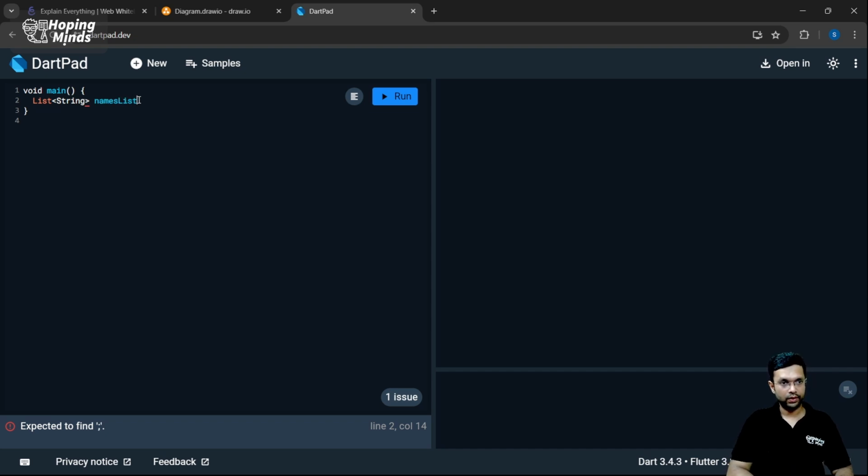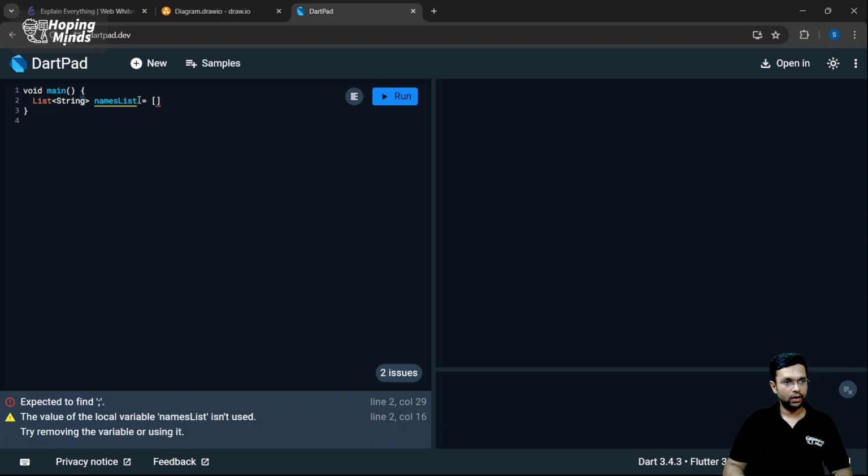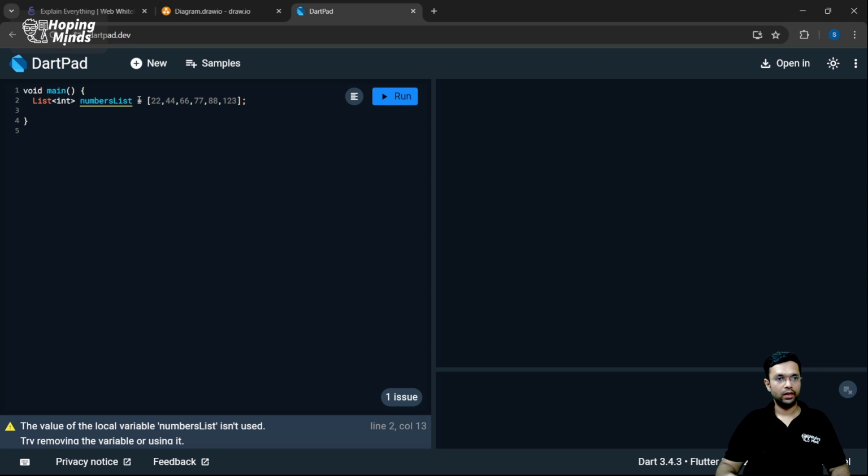Let's say we have a list of names, or in fact I'm going to change this to an integer and switch this to numbersList. I'll randomly put numbers into my list. Now let's say I just want to access the first element, that is 22.